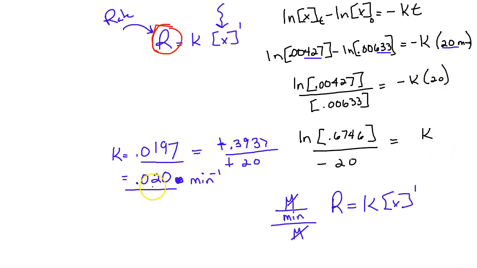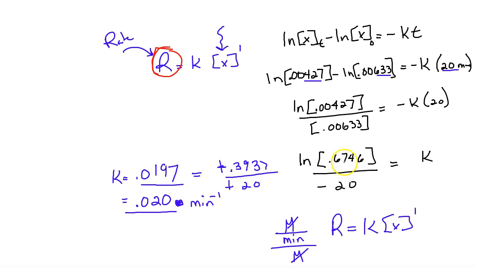But I do believe that this would be the better answer, but they'll take plus or minus 1 significant figure. Could you have figured the K differently? Sure. Notice this is the same unit over the same unit, which is molarity here. Actually, the molarity over molarity would cancel. And then you're left with what? Minutes.